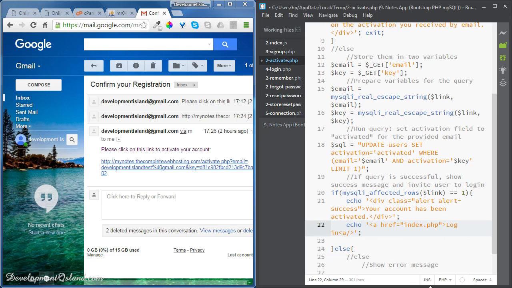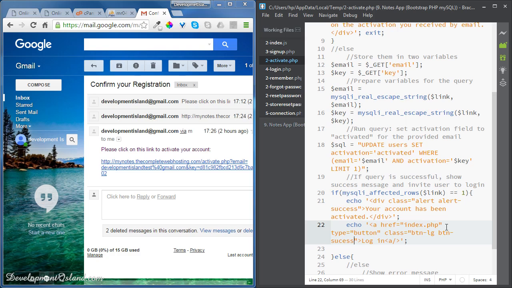Also, let's style the link by giving it a button type, and also a couple of classes. Let's go for button large, to make the button big, and also a button success class to make it green. So let's save.